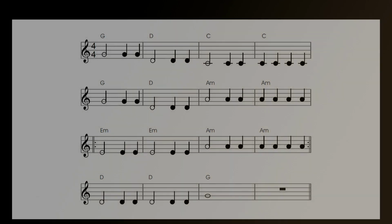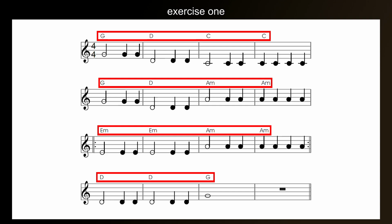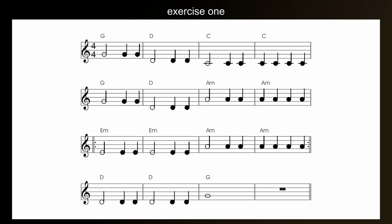Exercise 1. Exercise 1 is a simple chord rhythm exercise, and the names of the chords are above the score, and the rhythm to be strummed is obviously in the score. And this particular exercise has everything we've learnt to date. It's got crotchets, minims and semi-breves.